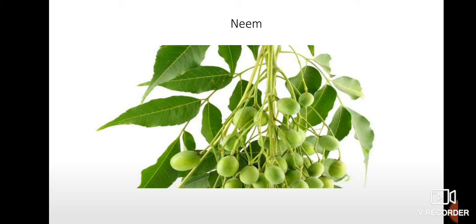Oil extracted from the seeds is insect and mite repellent, used as insecticides and also fungicides, and is the source of many commercial pesticide products. The primary active insecticidal ingredient is azadirachtin. It works to disrupt the hormones of the insect involved with insect molting, preventing larvae from developing properly into adults. And this azadirachtin is also a feeding inhibitor. It inhibits the feeding of the insect pests.